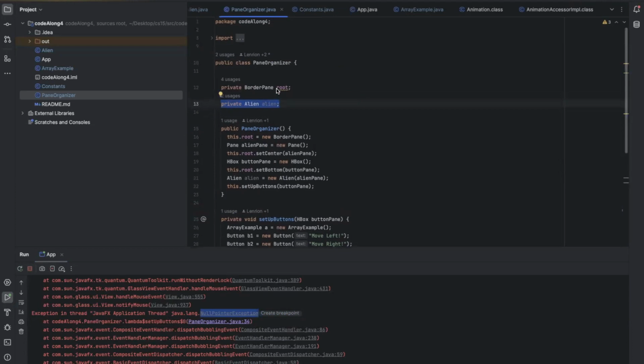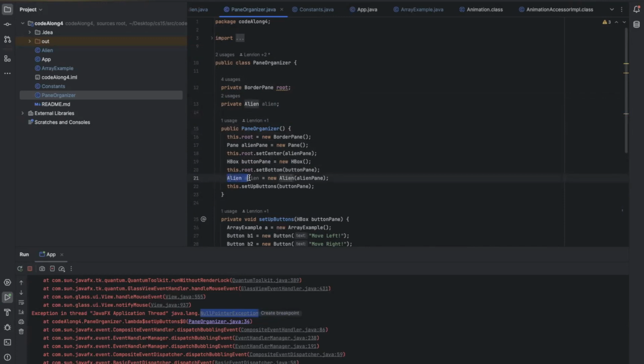the declaration of alien. And we see that we do declare it properly, but unlike borderPane root, which is another instance variable we have, we can see that alien is gray. So this means that it's not been instantiated. Strange. So now I'm going to go to my constructor and just read through. So that's where we instantiate our alien.